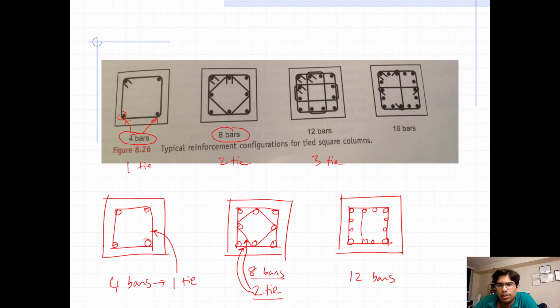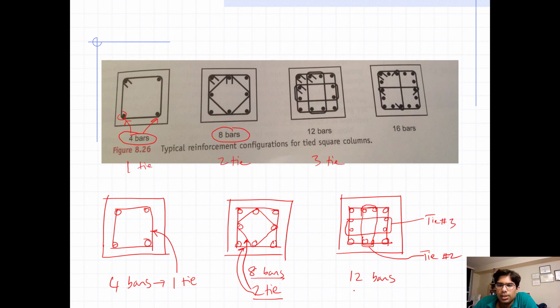There's a tie bar all around this, and there's a third tie bar all around that. So this is tie bar number 2, and this is tie number 3.